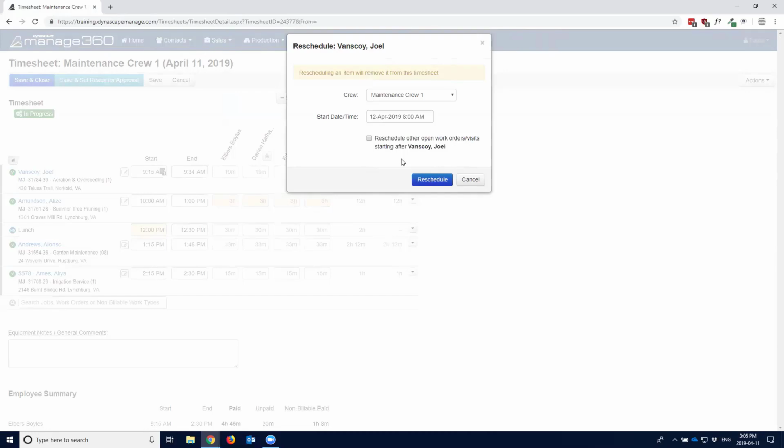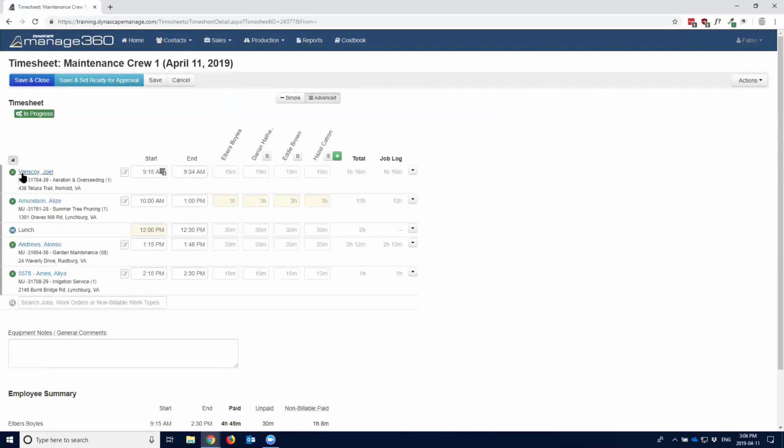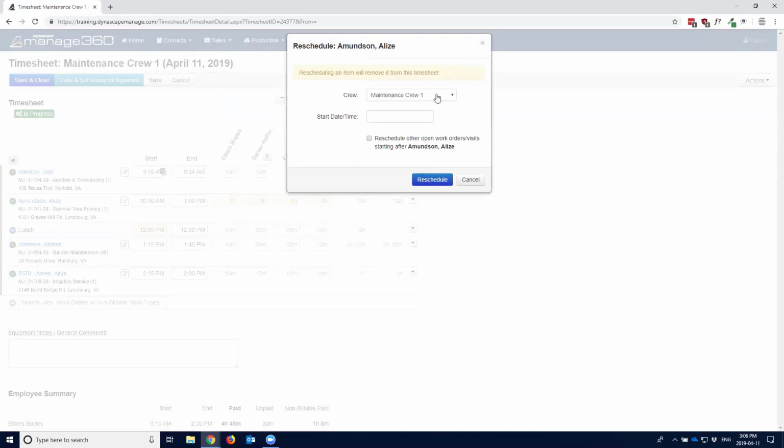So basically, if I'm going to reschedule several things, say two, I finished one thing, or I didn't finish anything on this timesheet, or I finished two visits. By selecting the topmost, now I'll hit cancel here for a second. So say we want to reschedule from Elise, all the things below her. We only got the one visit done. So instead of going reschedule, then reschedule, then reschedule, I can select the topmost, click reschedule, and then I can choose, again, it could be the same guys, we could be doing it tomorrow, or it could be a different crew as well.